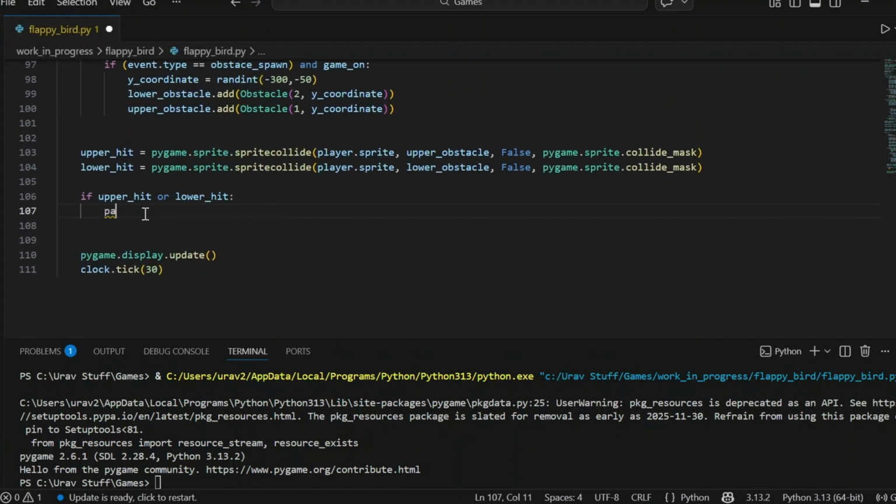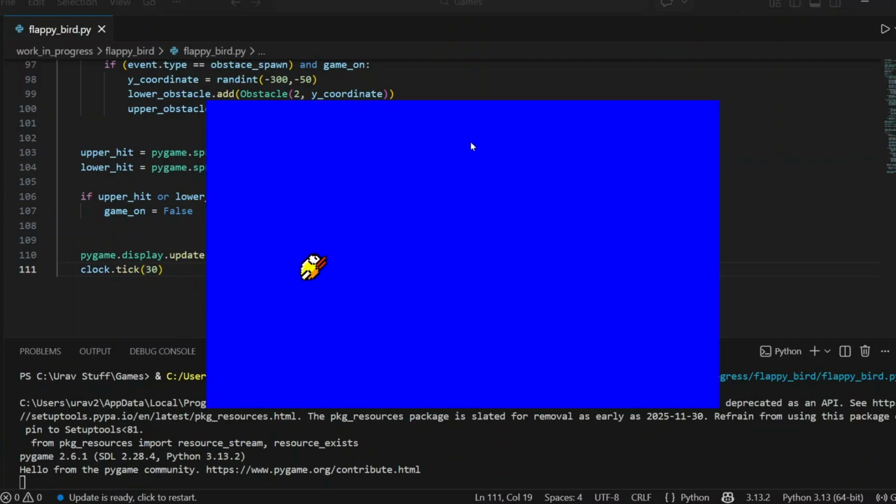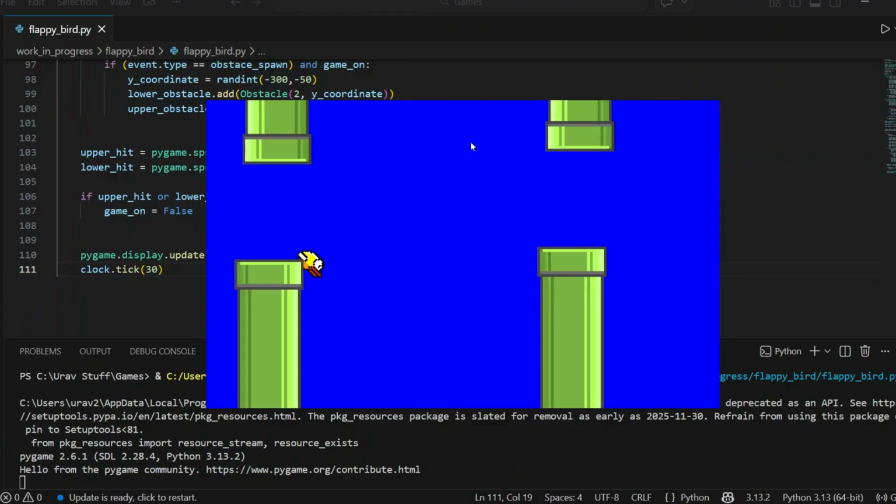And so now if upper hit or lower hit, we're going to do game on equals false. Alright, now if we run the program, when I hit an obstacle, everything should pause. There we go. And now none of my controls work.